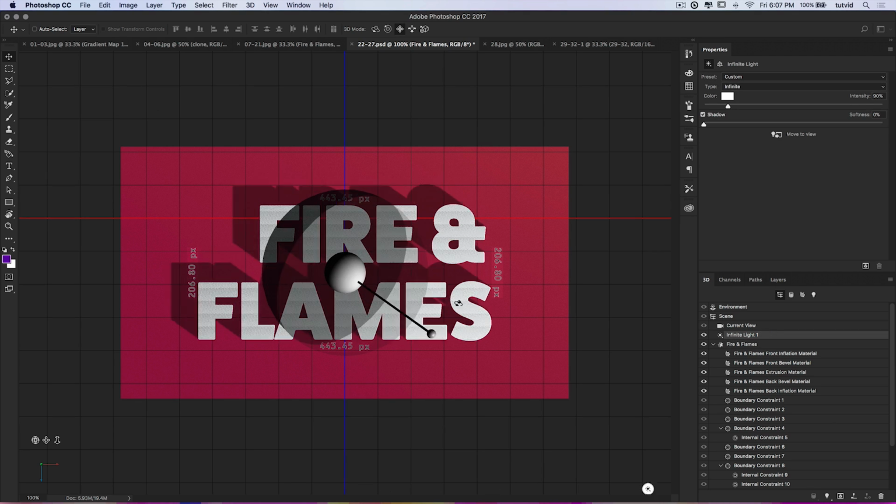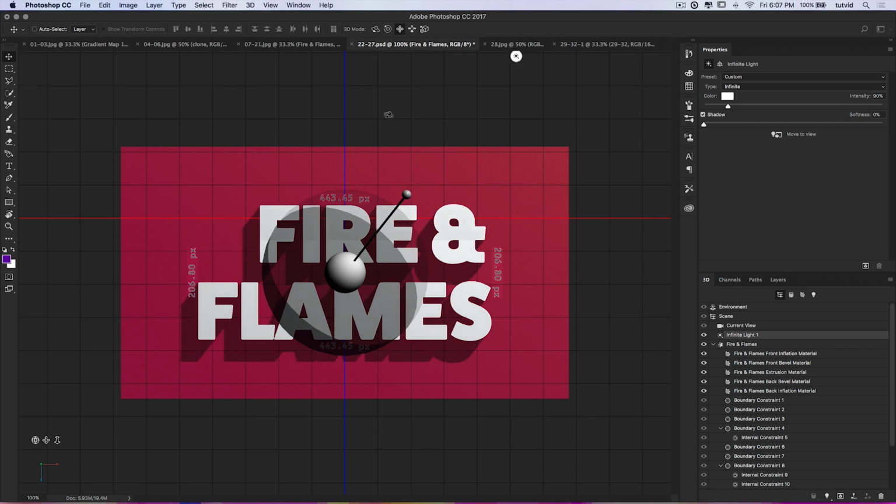I'm going to grab the little ball here, and I'm just going to rotate kind of like that. That's probably enough shadow, right? We have to remember 120 pixel height. That probably looks pretty good. We can intensify the light, or soften our shadow. Cool. I'm not too concerned about that.